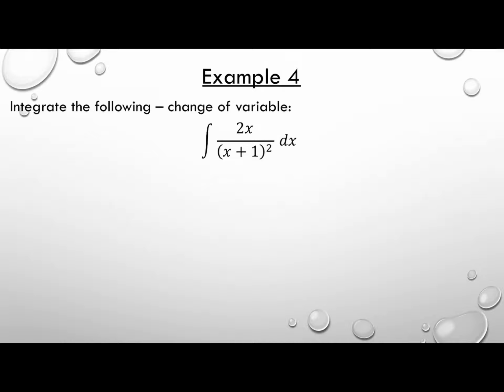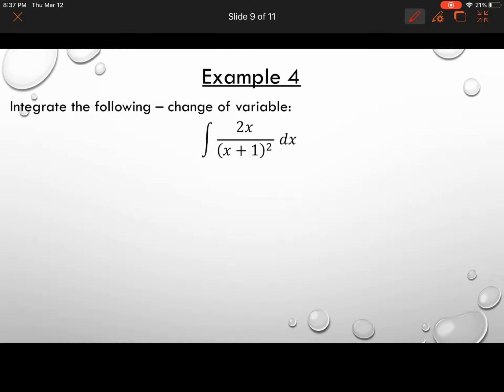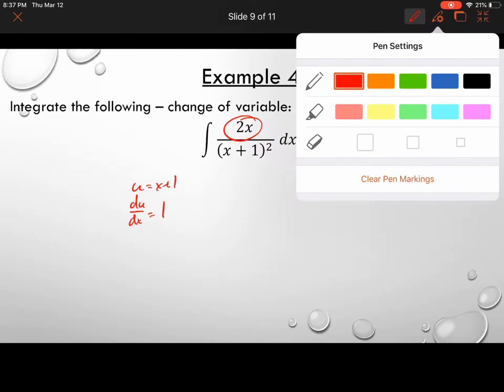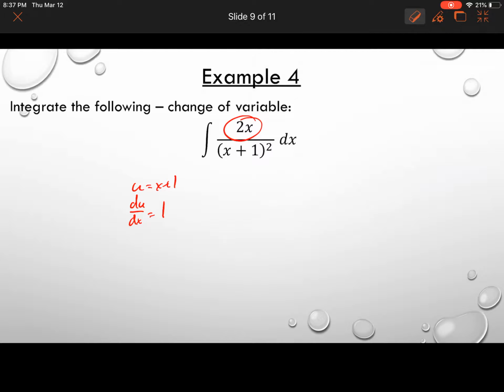So this is a change of variable one. This is the one where, if you notice, we can set u equal to x plus 1, but if we take the derivative, that just gives us a 1. But we have this 2x on top of our equation, and we got to get rid of that somehow. So if you recall, the way we did this is we still set u equal to x plus 1, and we still set du over dx equal to 1. But this time, we solve for x in the first equation.